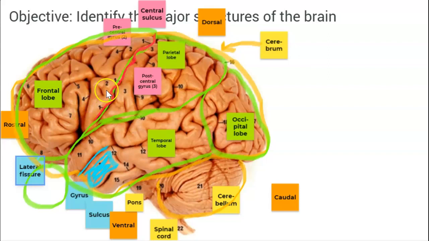So during development, what happens is that the telencephalon starts to divide and get larger, and then one section of it wraps around, and that is what becomes the temporal lobe. So that there's a big space in between here, and that large space is called the lateral fissure. So I'll just kind of highlight that. Lateral fissure, getting a lot of highlights here, number 10. So a bigger space right through here.